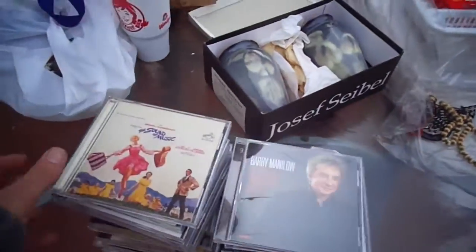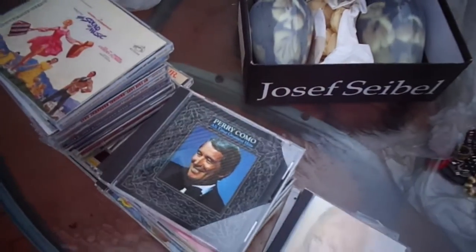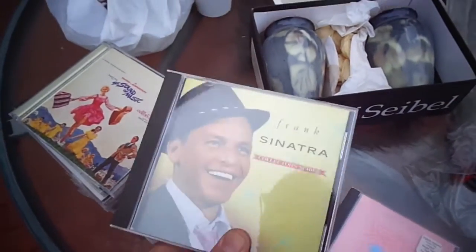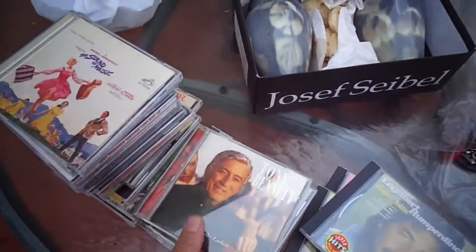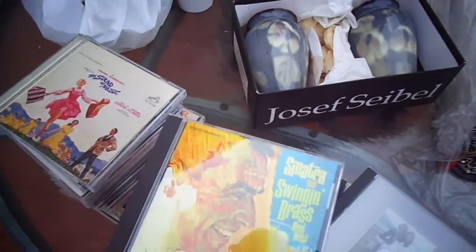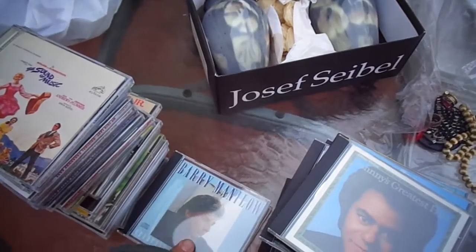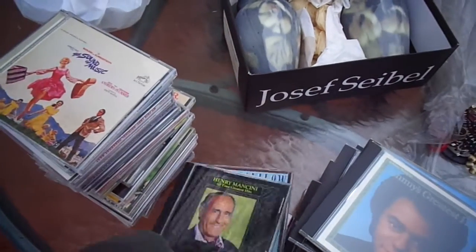The last thing I found was just a bunch of CDs. I paid a buck a piece for these and they're like best-ofs — I bought a lot of classic music today. Barbara Streisand, Sinatra Greatest Hits, Elton John, Engelbert Humperdinck, Tony Bennett, Carpenters, Mary Manila, Steve Miller. I'm going to sell this stuff — $5 each, or $4, two for $7, three for $10, like I do at the flea markets.